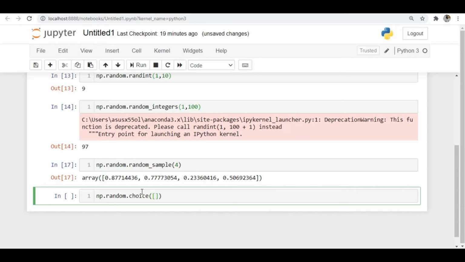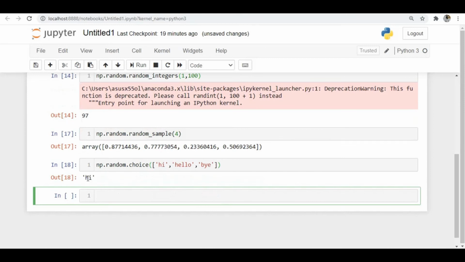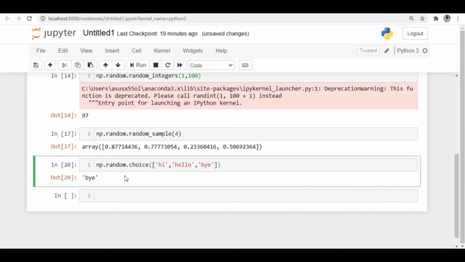So when I give it some values, some strings, and run this, you can see it first chose hi. When I rerun this, you can see we got bye. So it will select some random value in the given list. That's random.choice.